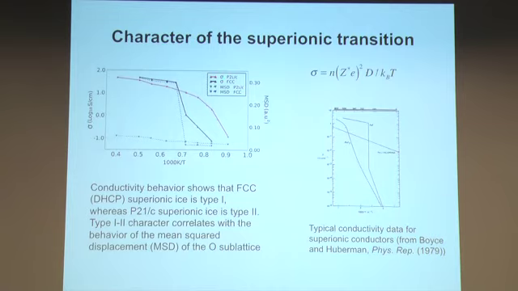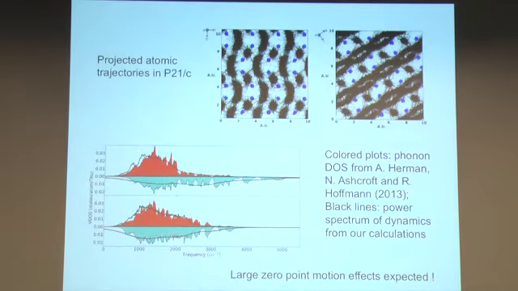And these are typical conductivity data taken from an old review paper. One shows that these are typical superionic materials. This is the one that exhibits the jump. This is the one in which the conductivity changes continuously. And this is a third type that is less interesting, in which the conductivity shows Arrhenius behavior. So with that, this is a very last thing.